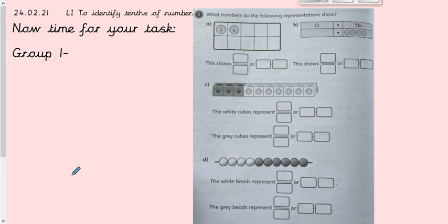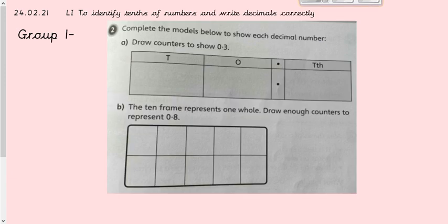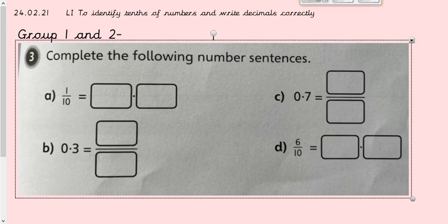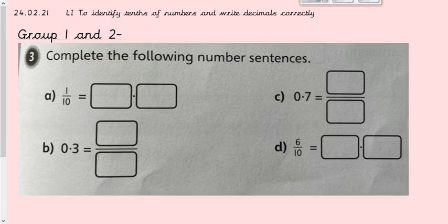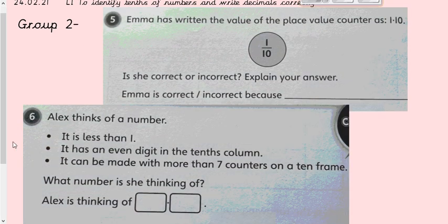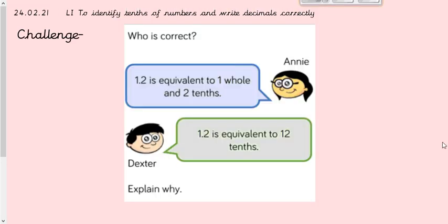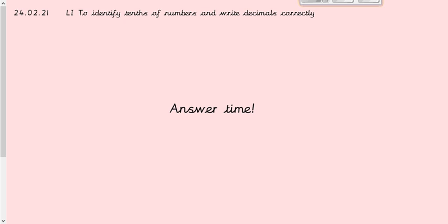So this is Group 1's first set of questions for today. As usual, they are also on the website if you want to print them off. This is Group 1 second question. This is Group 1 and 2. And then Group 2's questions. And then once you've done them, if you want to come back and go through the challenge, then feel free. This is the challenge. And once you've had a go, come back and we shall go through the answers, and I'll explain how I worked out all the answers with you.